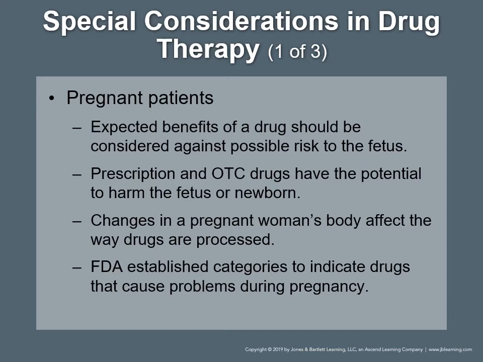The FDA has established a scale with categories A, B, C, D, and X to indicate drugs that have documented problems in animals and/or humans during pregnancy. Category A drugs pose the least risk, while Category X drugs pose the greatest risk. This 5-category system is being replaced by a more detailed system. Medications approved after June 2015 have only the narrative summary. Table 12.4 outlines the pregnancy categories for both classification systems.